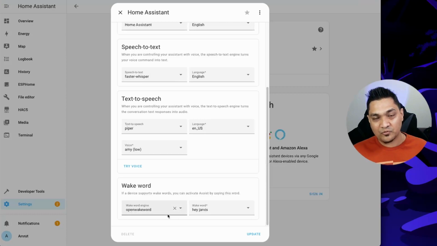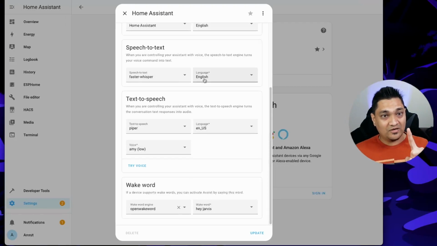Now all these three components need to be set up and this pipeline needs to be ready for this setup to start off. Check out those videos that I've linked here. It's an entire playlist containing the setup for the Docker containers as well as Home Assistant add-ons, as well as all the voice assistant related videos that I have been creating. So that's a series you can check out and get a lot of information from.